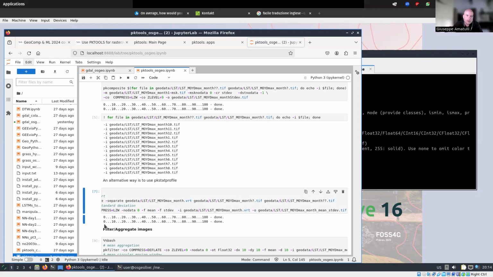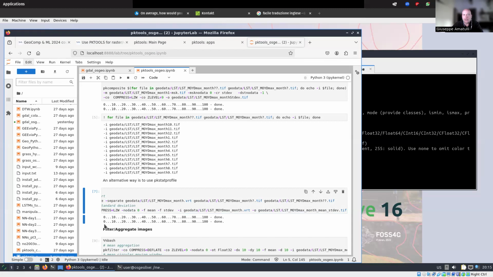Is there also the possibility to create a virtual raster in this case, or is it better to do it with GDAL? Okay, so for the virtual raster, you can use GDAL translate with a virtual raster as an output.